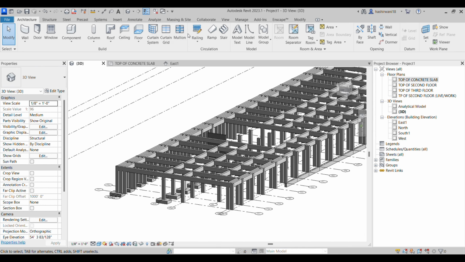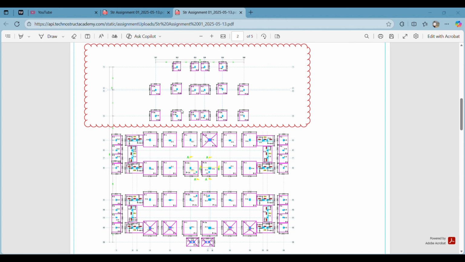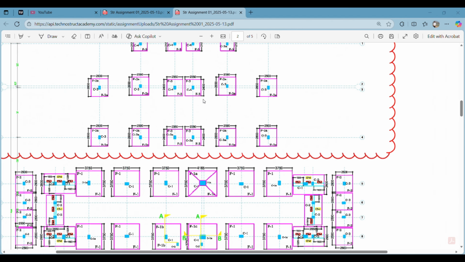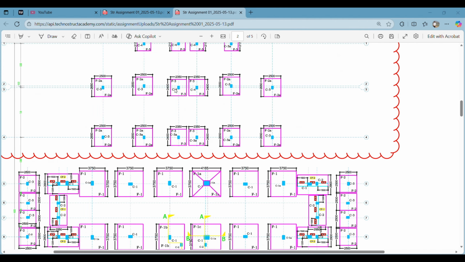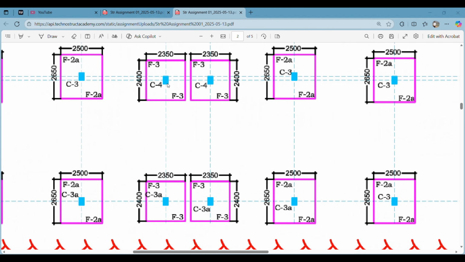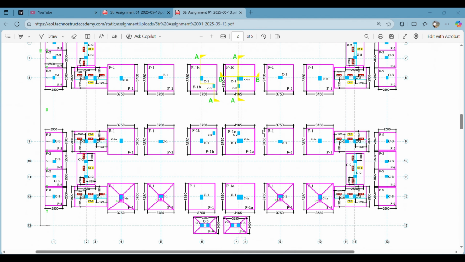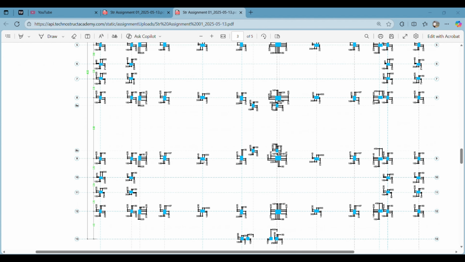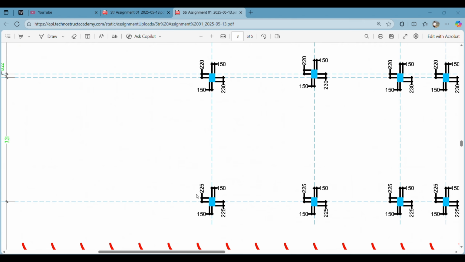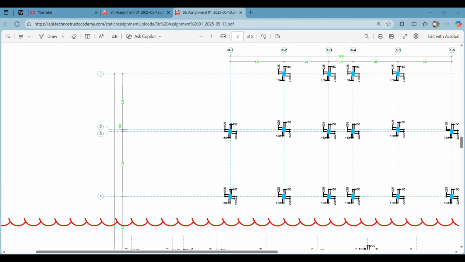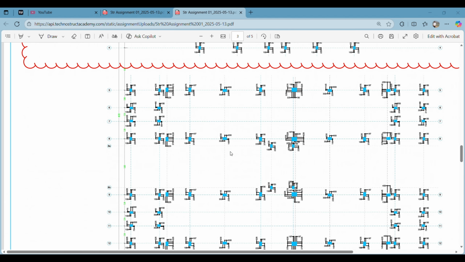Now I'll show you a file so that you may understand how to read the drawings. In this particular assignment, you can see all the footings have been renamed as F, and all the columns have been renamed as C, C1, C2, C3 and C4, and all the dimensions have been given here, and all the grid layouts and grid dimensions have also been given. If we scroll down, we can see all the dimensions here. Here we can see all the column dimensions. Can you see the center line to the extreme line has been given here.